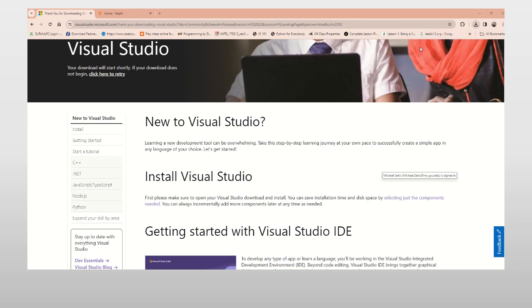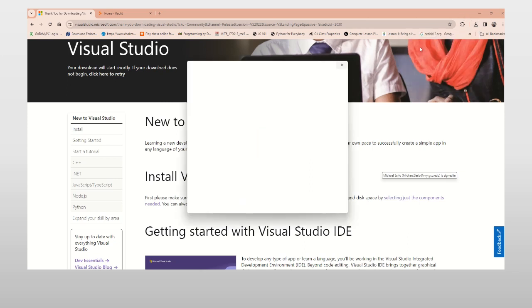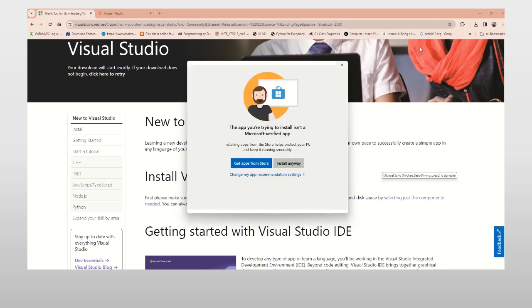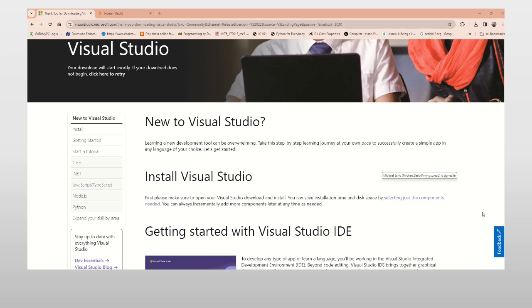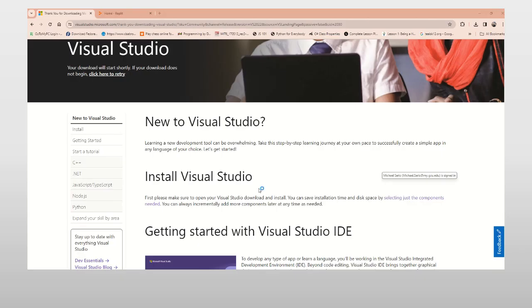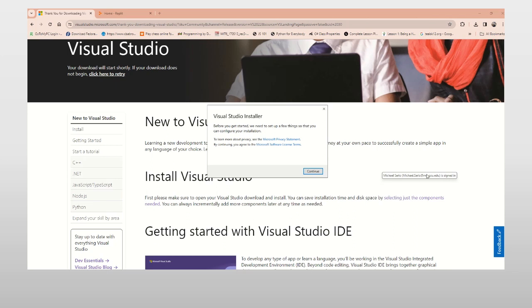So here I'm going to click on my exe to get started. You can see things are going to pop up. Windows is strict. So it loads, it asks, do I want to make changes? Hit yes. And then your installer is going to show up. Before you get started, let it set up whatever it wants to. Just hit continue, it's Microsoft. It does this. While this is installing, I'm going to show you another compiler.